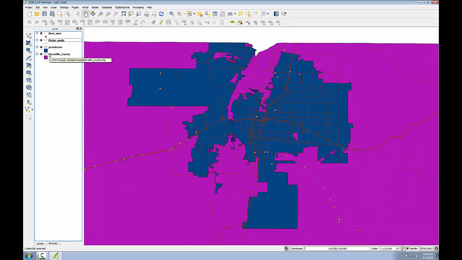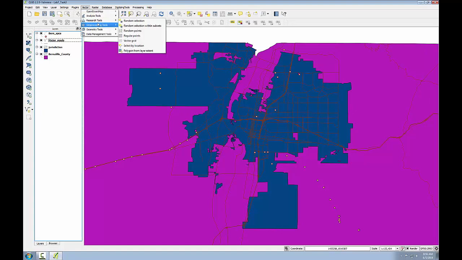Now that I have the Albuquerque city limits isolated, I'll buffer the Albuquerque city limit layer by 1 mile. Then I'll be able to identify monuments that are either inside or close to the city limits. Buffer is an operation that creates a new polygon layer that is some buffer distance from the layer. To begin the buffer operation, I'll go to the Vector menu, Geoprocessing Tools, Buffers.